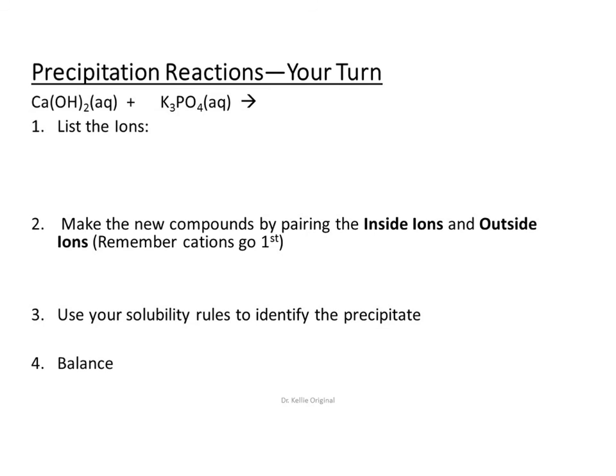Hey, you guys actually paused me this time because these are just too much fun to resist. Kudos. Now, let's take a look. We're going to list our ions. We have calcium, that's in group 2A. We have hydroxide, right? We have potassium, group 1A. And phosphate, you've memorized, is 3 negative.